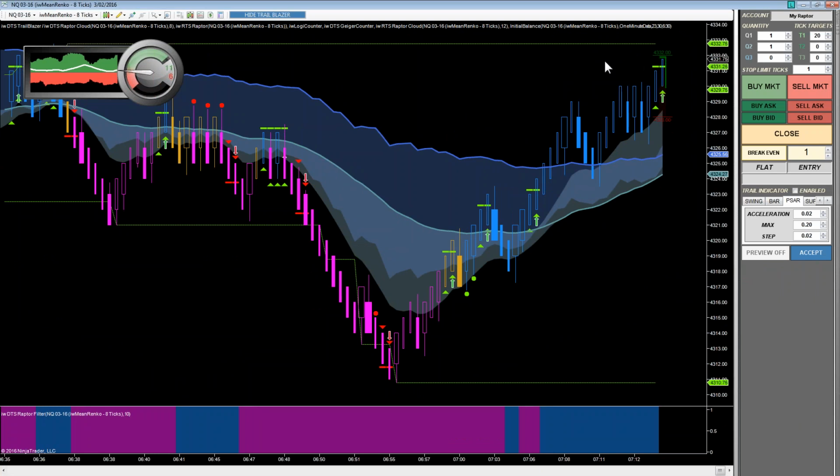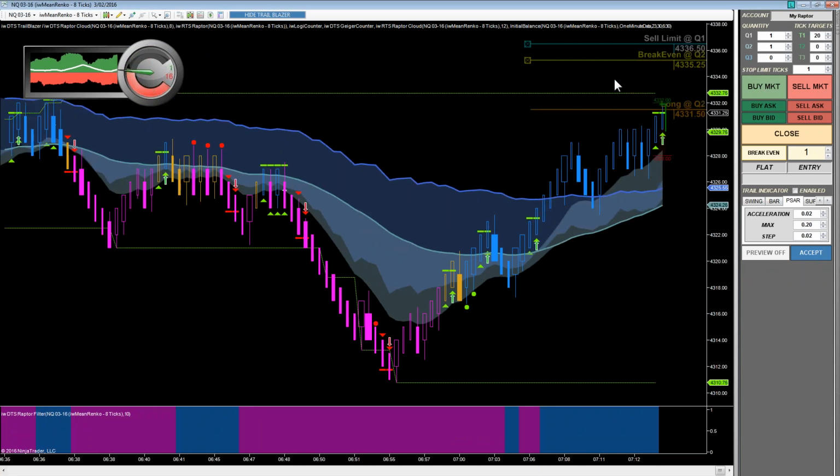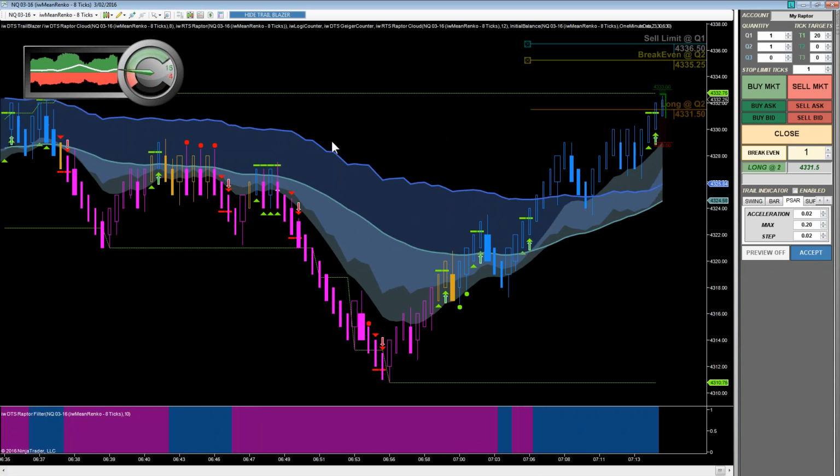Now, I'll mention, folks, this is a little riskier. I'll point it out to you because we're in the demo room. But whenever you're trading near the top end of a trading range, the better strategy is usually to let the market break out and then retest and then look for the subsequent buy signal. So it's a little riskier buying into the top end of a trading range than letting it break out and retest. But hey, we're in a demo room, so I can show you this sort of stuff.